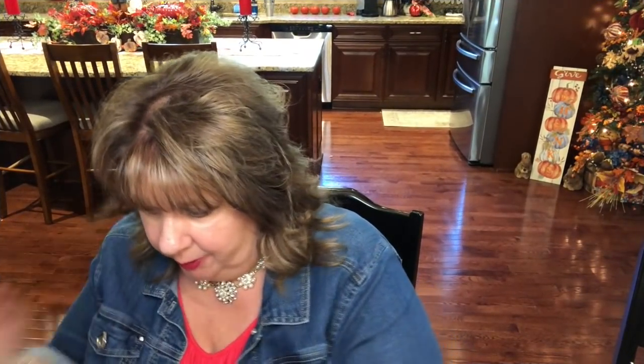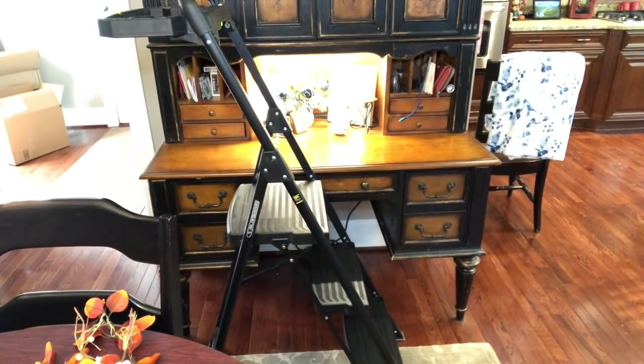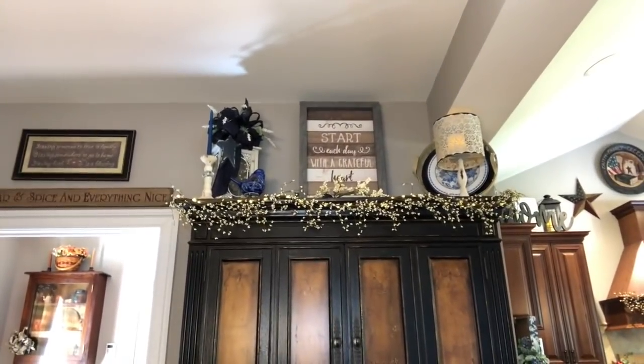Shut my computer here and put it out of the way. Okay, now let me turn my camera here and show you what I'm going to be working on. The accent pieces are going to go right up on top of the desk, right up there. And you can see right now I have a few things up there.